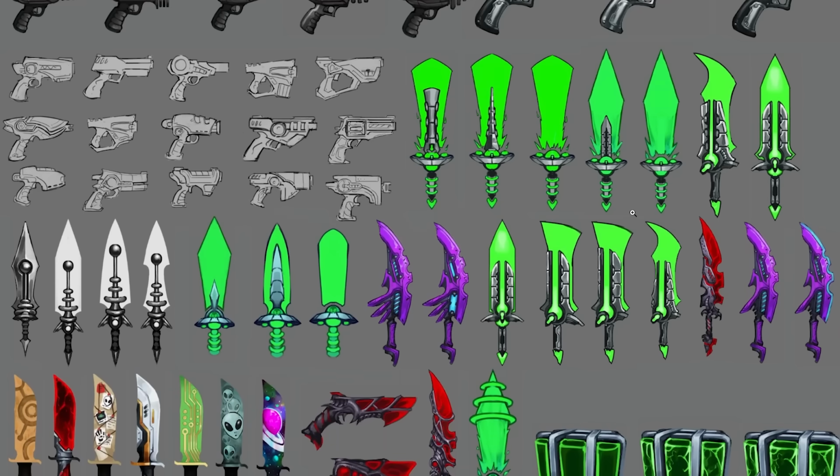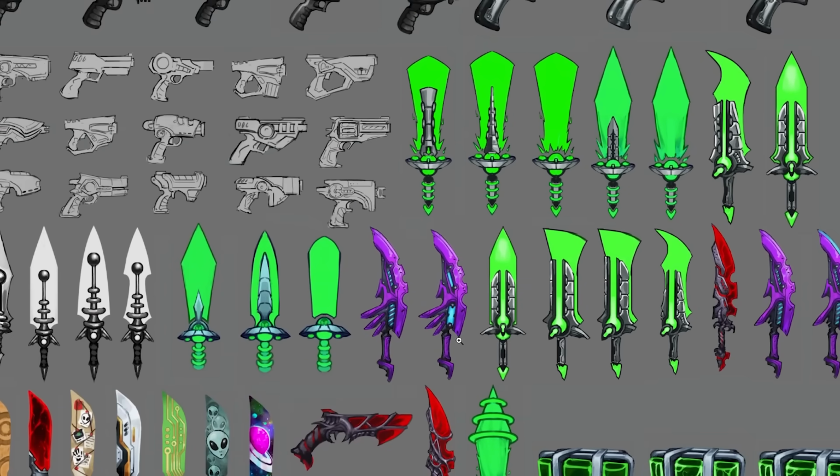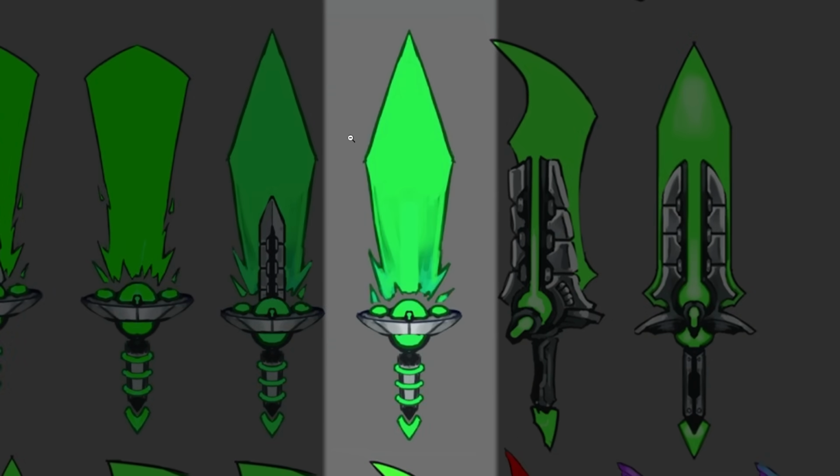But as you can see, a lot of concepts were made for the alien beam Godly as well. Here's all of these ones right here. I don't know which of these are actually the alien beam we have in Murder Mystery 2. I would say this one is the closest.